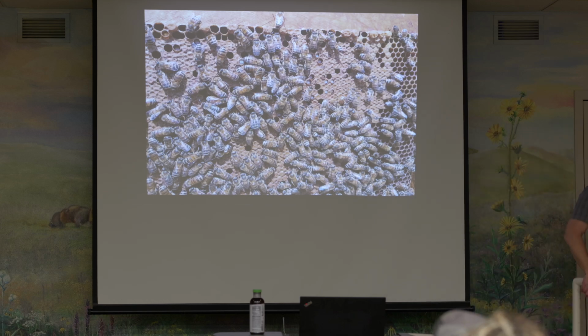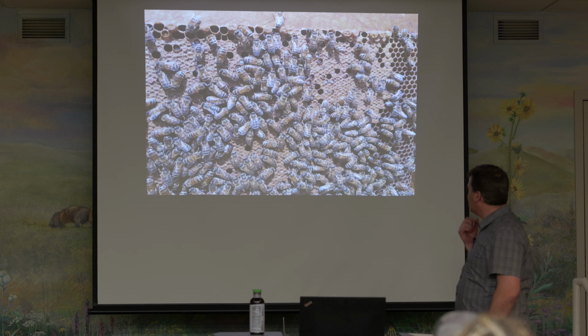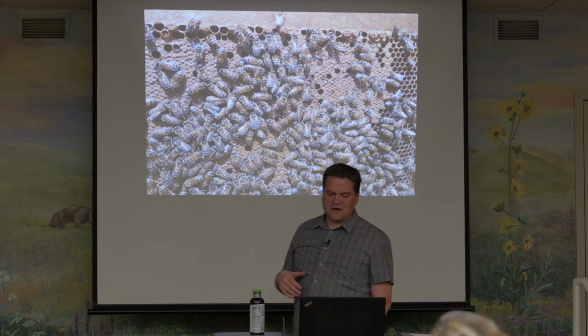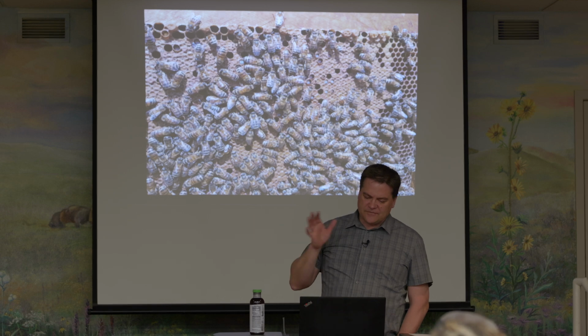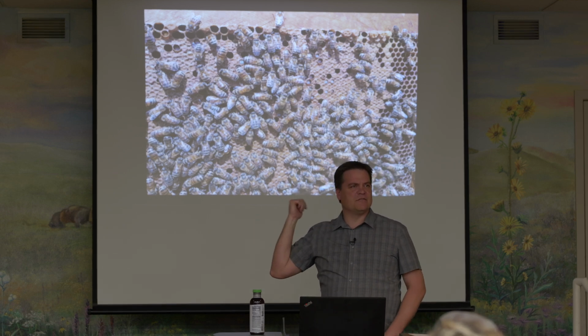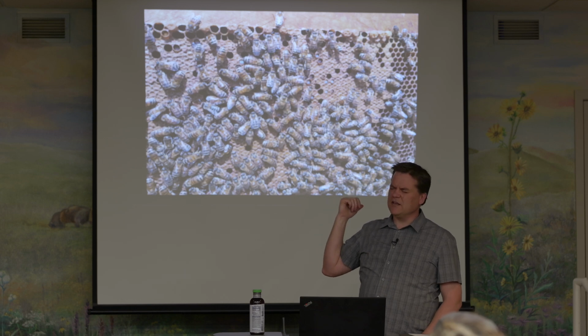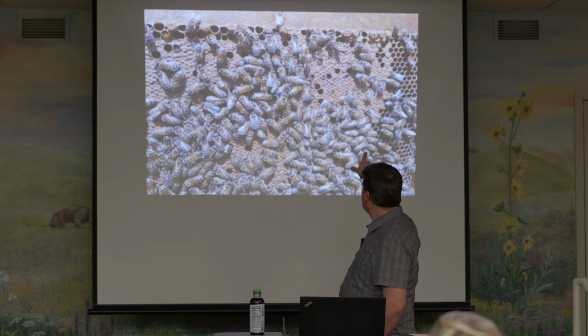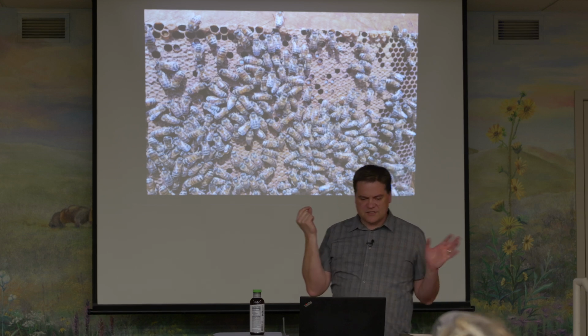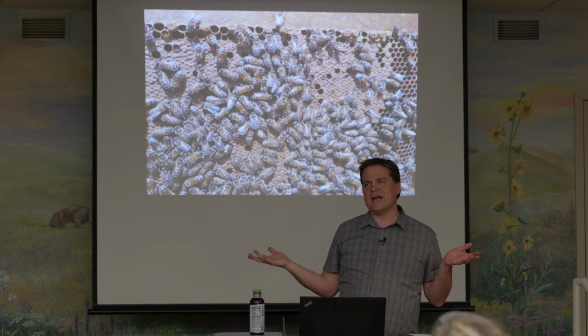Right now, I look at that and say, awesome. It looks like they're hygienic. They're inspecting pupa, and they're uncapping and recapping. And right now, that's kind of the edge of the research, is people are trying to figure out, is this disrupting Varroa as well? In other words, is what's going on in these ones they're uncapping? I mean, we've looked at them and you can pull them out and there's no Varroa in there. I don't know why they're uncapping.